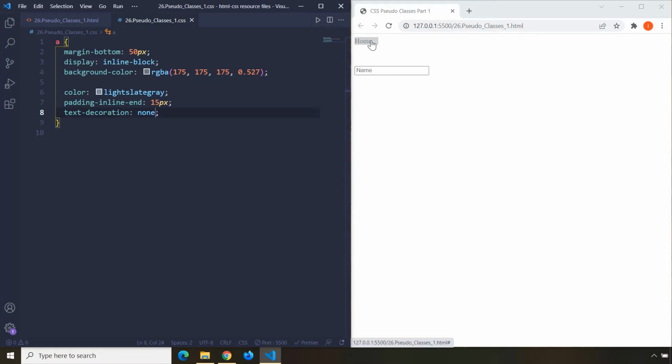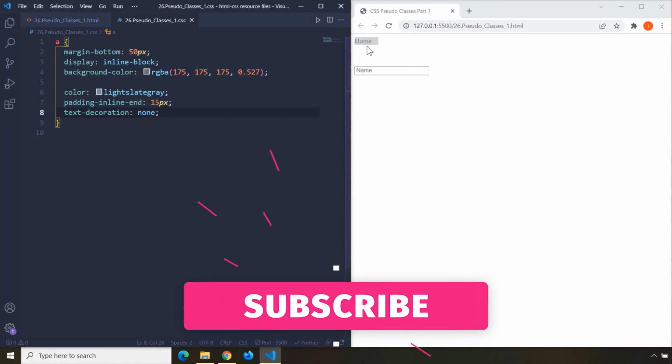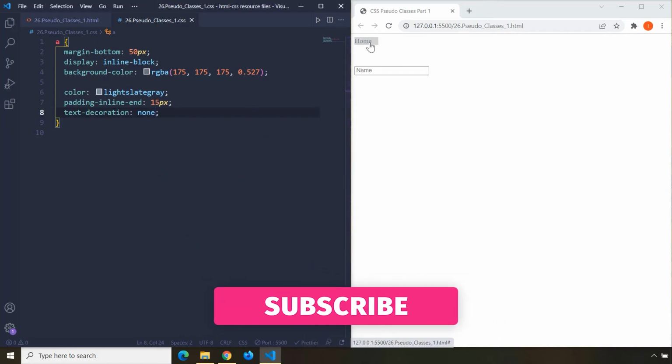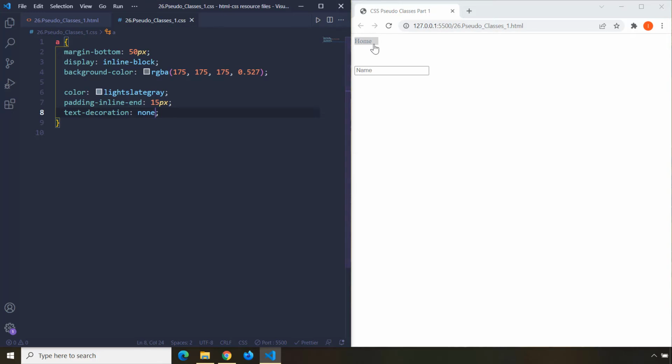So this is what we have. This is what we are going to end up with. Now, here is our anchor link. So what actually are pseudo classes? Pseudo classes, as I've said before, are special states an element may have. One of the elements that usually has pseudo classes is the HTML anchor element. The syntax for a pseudo class is a single colon. The syntax for a pseudo element is going to be a double colon.